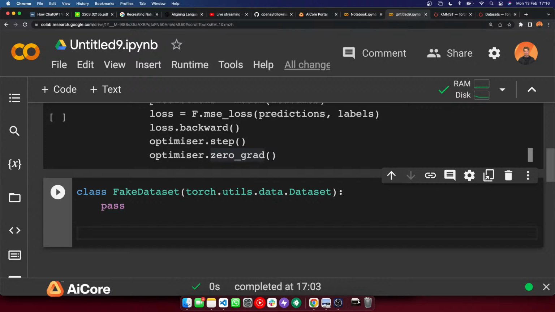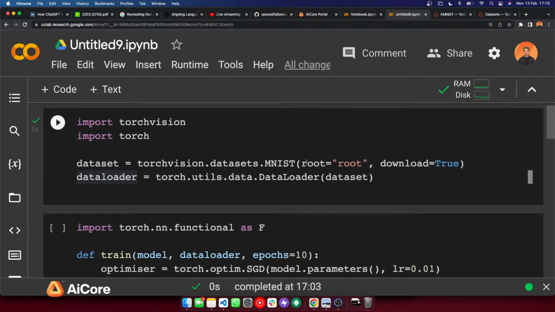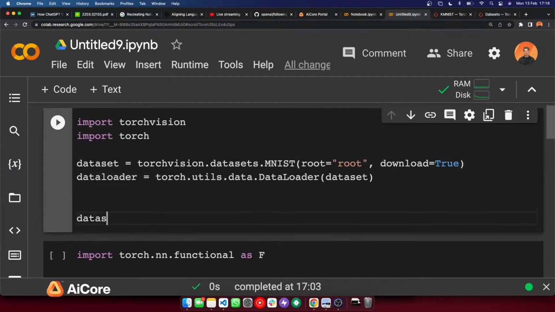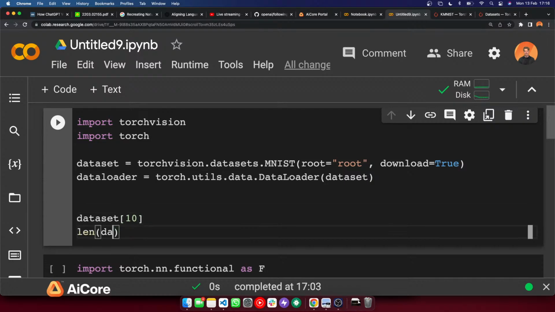I want to show you how I'll use it at the end of the day, okay? Much like I've used this MNIST dataset, I've just initialized it maybe with some parameters, and I can play around with it like this. For example, I could do dataset, okay, give me the 10th item in that dataset, or I could ask, what's the length of the dataset? Those are the two key behaviors that we need to define so that PyTorch knows how to use it when it comes to putting it into the data loader, okay? And if we can put it into the data loader, then behind the scenes, PyTorch will figure out how to batch it all together and shuffle it and such. So as long as we define these behaviors, then the dataset is fine.